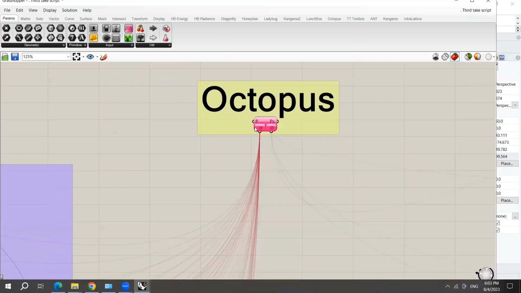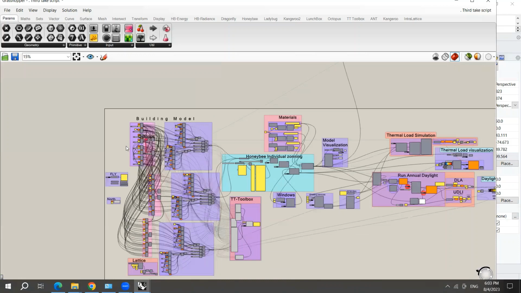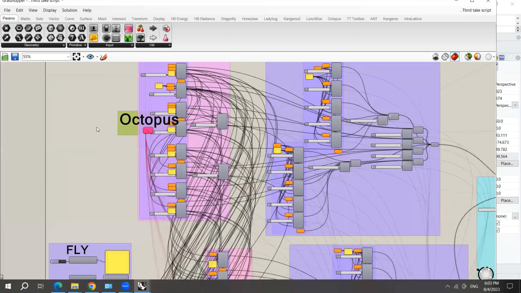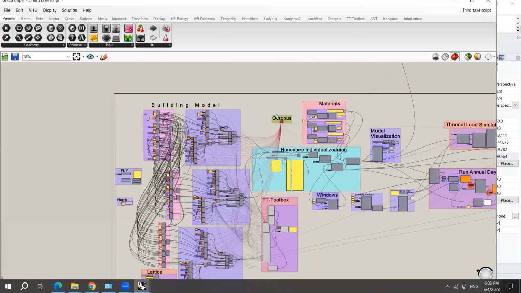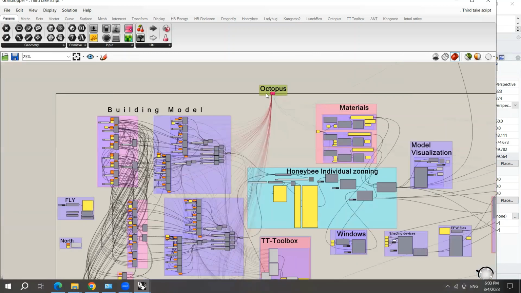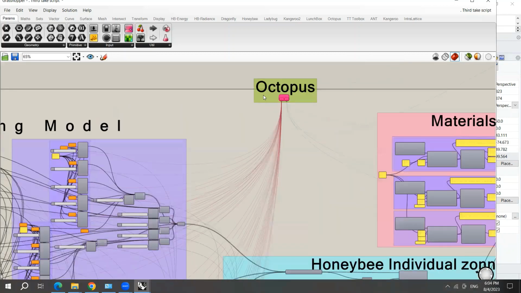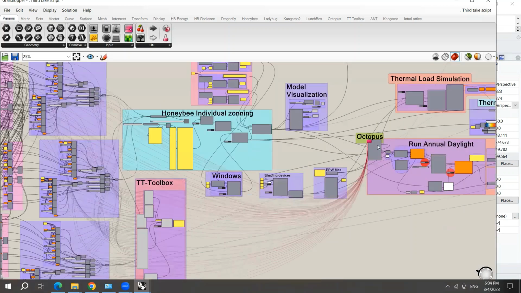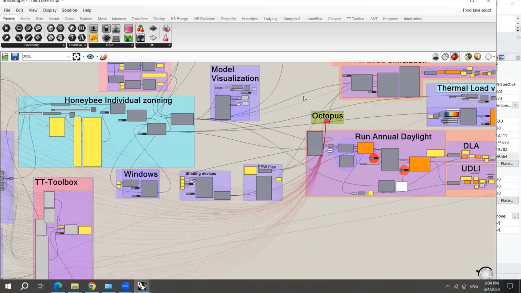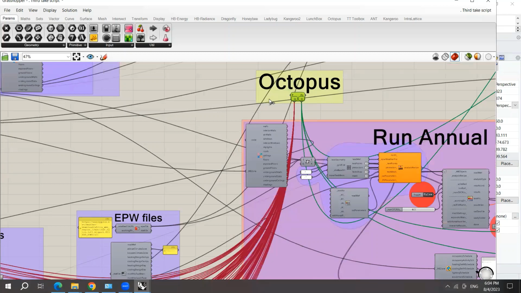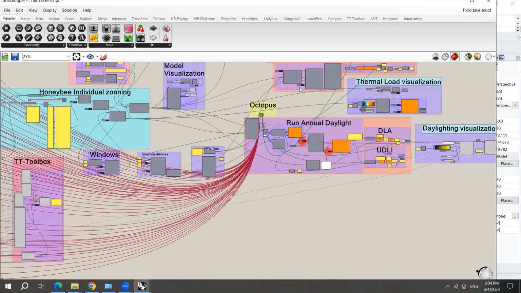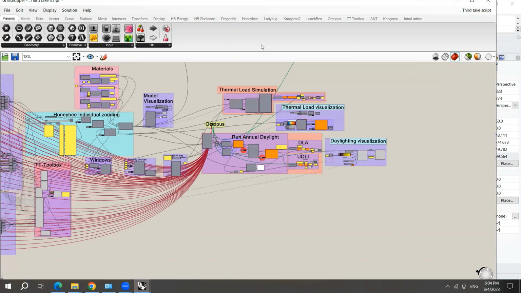And here, as you can see, here's Octopus, and it's connected to the values of the dynamic parameters that were performed. These dynamic parameters were mainly for the building form. And there are too many because, as I told you, it was too complicated a case study. Here, the objective functions are connected to Octopus. We have these values. And so let's start.